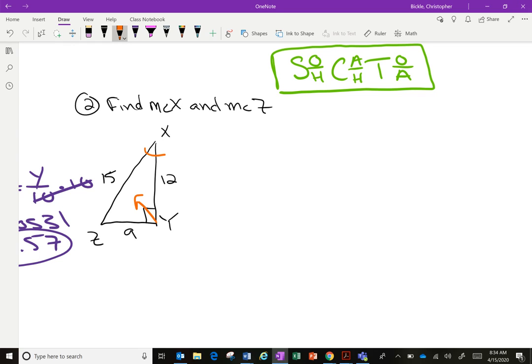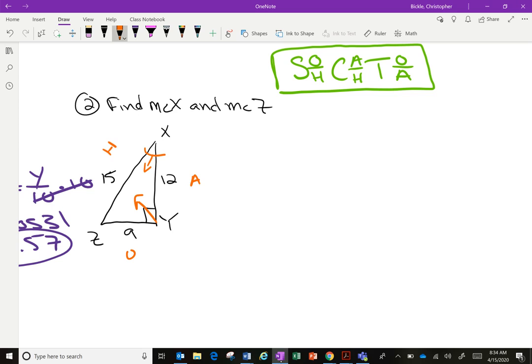Okay, I know that this is the hypotenuse. I know that side doesn't change. I know compared to this side x, this is my opposite side and that's my adjacent. So to find the measure of this angle x, I can use any two side lengths I want in the inverse trig function. So if I wanted to use 9 and 12, I could.